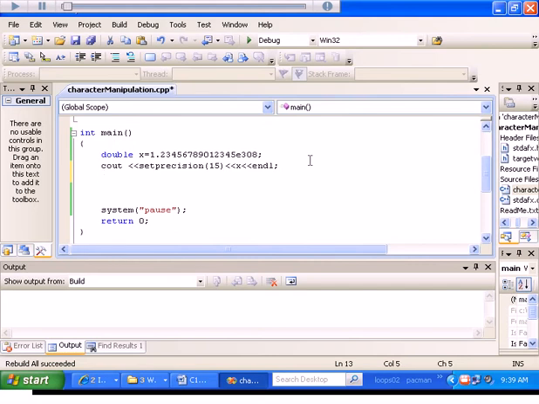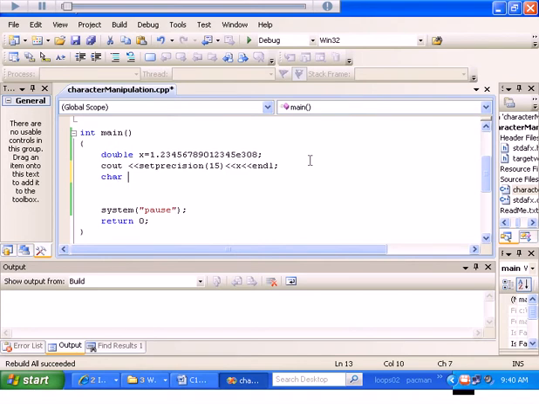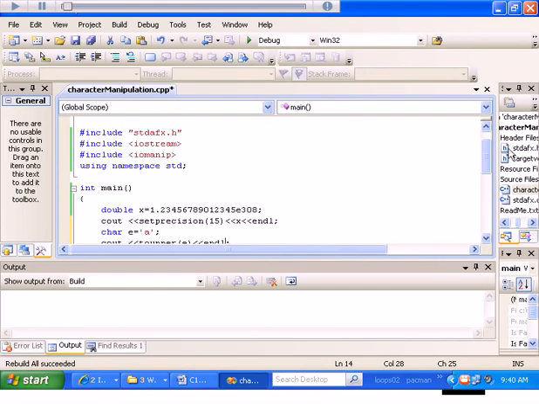is the toUpper command. So I'm going to declare a char. I'll say that I have a character which is the letter E, and the variable E is equal to the letter A. Now what I'd like to do is I'll say cout toUpper parentheses E. I'm able to use toUpper because I have iomanip up above. Iomanip is the command that I'm using here.